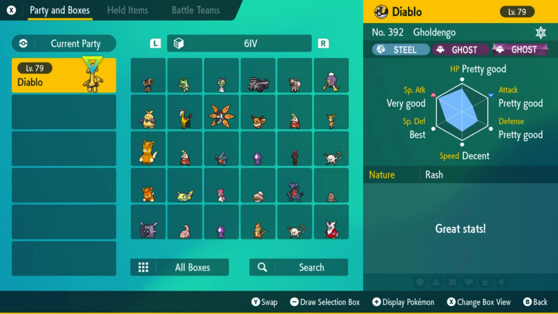So that's the Pokemon that we got traded, and without further ado, let's go ahead and look at the six Pokemon I picked for the team, and the movesets and items that we went for.